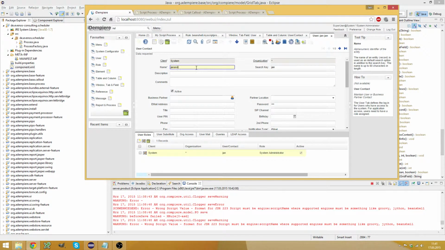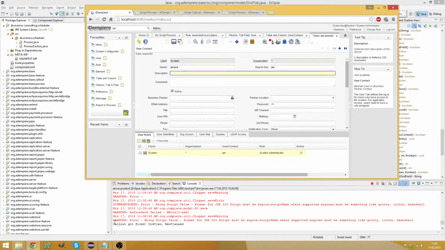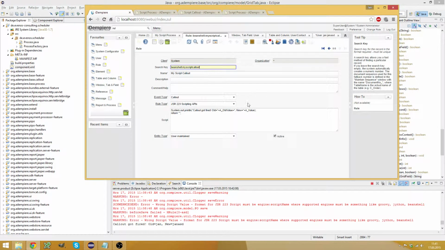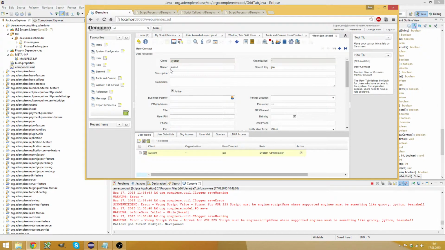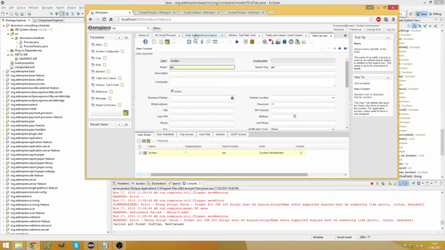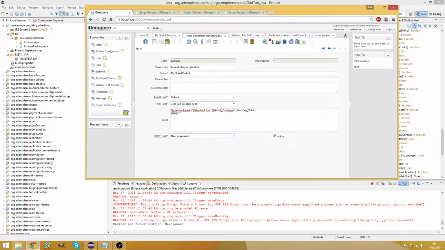Another example would be a callout. So here you see my callout got fired, the old value was Jan and the new is Jan ASC. And this callout simply uses system out print line, returns an empty string, and everything is fine. I could throw an exception, and then I would get the exception displayed, for example. And yes, you also have to use, of course, the language name if you use a scripting language. Of course not if you use SQL.